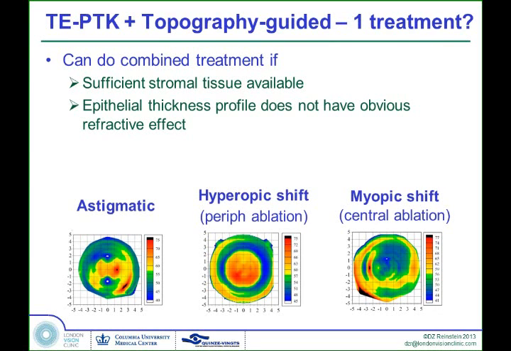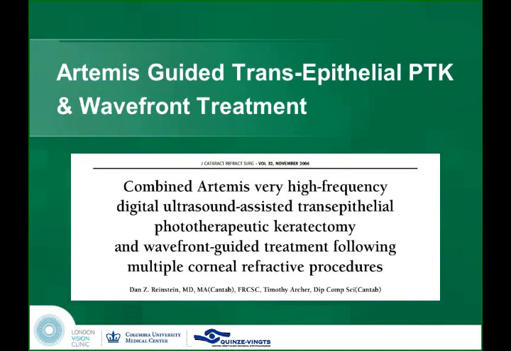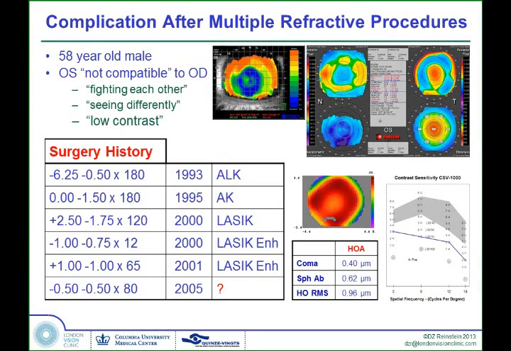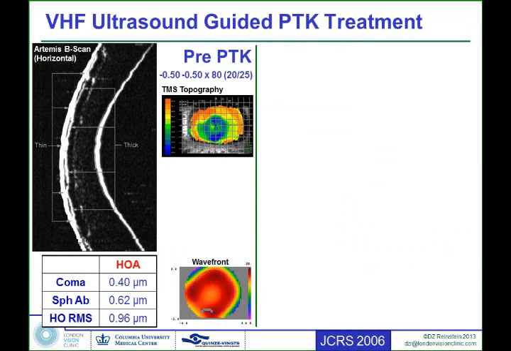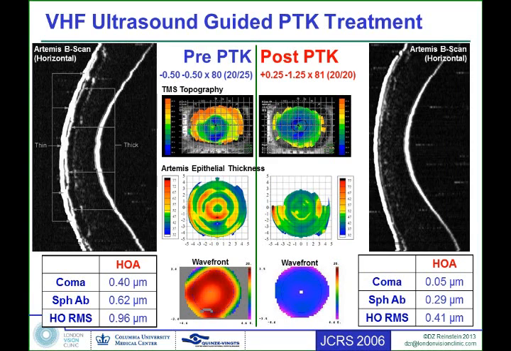If the epithelial profile looks reasonably good and doesn't seem to have a particular refractive shape to it, or if the local irregularities are causing all this epithelial change and they're really not going to have a global effect on the refraction. And that was the case with this patient, who was a 58-year-old NASA engineer from Florida who had big problems with his left eye, having had ALK, then AK, then LASIK, then a second flap LASIK, then an enhancement. I don't know which flap was lifted, and he had a low refraction but awful vision, according to himself. And when we scanned him, even though his topography looked quite regular, we found that the stromal surface was very irregular, even though his front surface was regular. And his epithelial profile looked like concentric rings representing each of the optical zones of treatments he had in the past. So a trans-epithelial PTK completely removed all of those ridges.